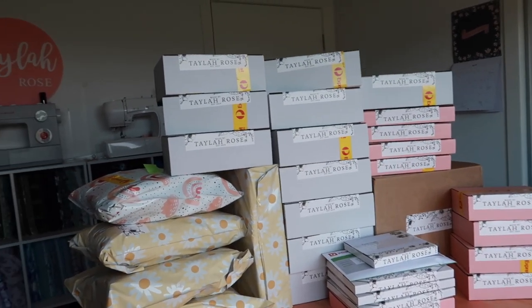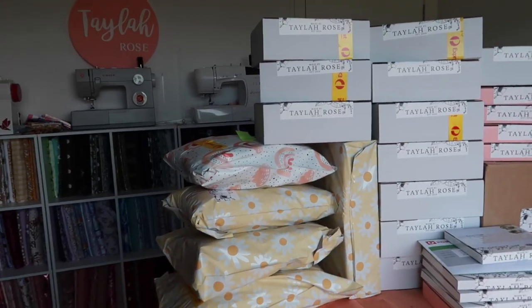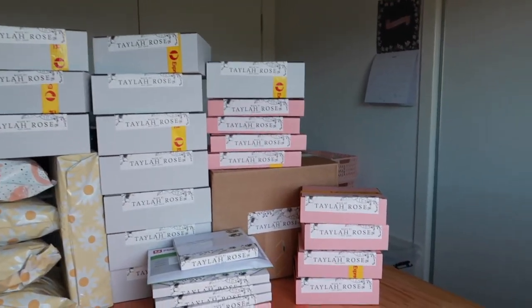Alright, so that's all of the orders. So I have to label pretty much all of them now. Oh my god, so yeah, I was right. It usually costs me about, I don't know, $16 to send to US, but that's under 250 grams. And that goes up every 250 grams. This is over 2 kilos.